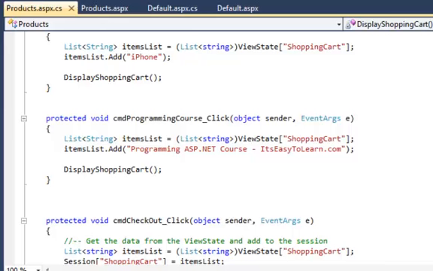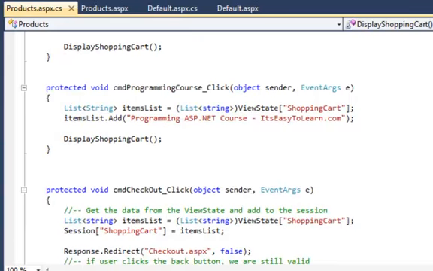Now, when you click on the checkout button, we are moving from one page to another page. It is at that point we transfer the contents of the view state into the session. Remember, this is a very important point to note. In the transition from the current products page to the checkout page, we want to save the current state that the user put in the shopping cart. Since we're going across pages, the view state information is copied into the session, and then we direct the user to the checkout page.